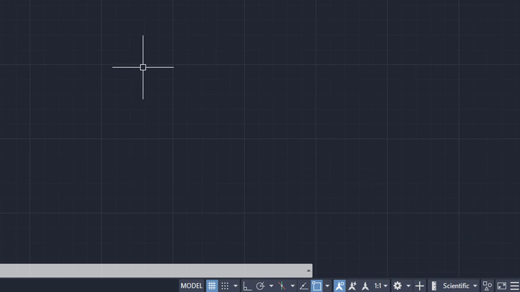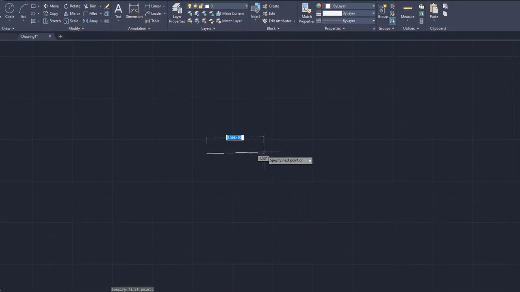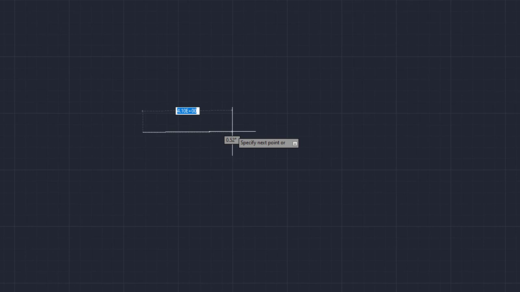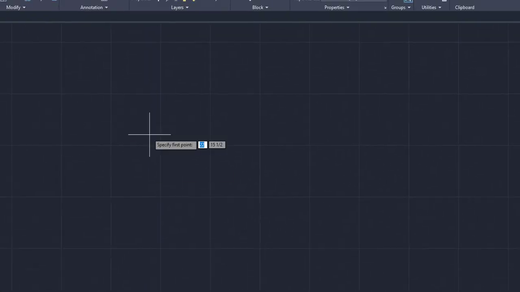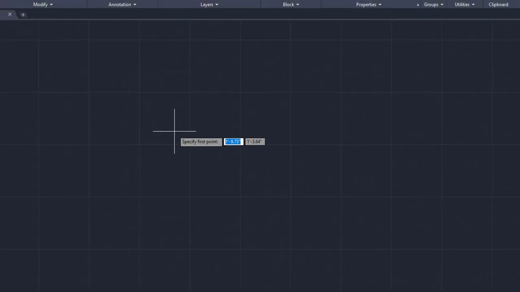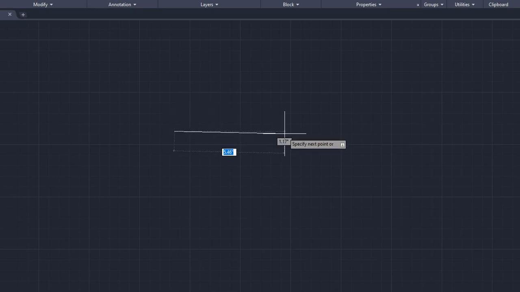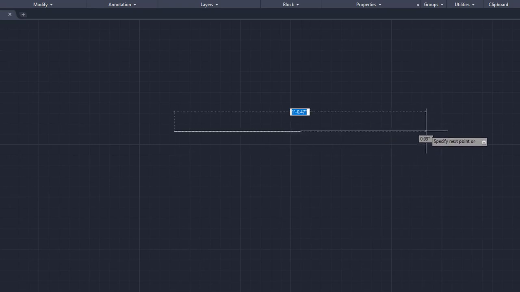So with scientific, when I want to create anything like a line, it's going to give me 4.1 to the power of 0, right? It's going to be in scientific notation. If I want to change this to fractional and create another line, it's going to give me 4.5. It's going to be in fractions. What I usually use is engineering, as this will give me, and I'm in inches and feet right now, if I make a line, it'll be 5.46 inches. If I want to stretch that out, it's 1 foot, 0.47 inches.